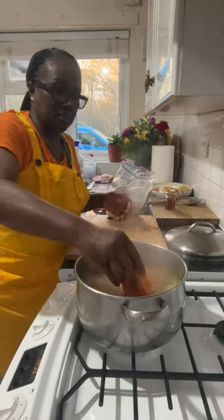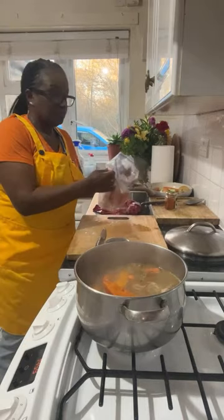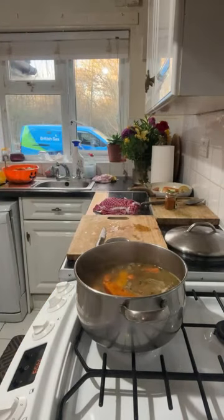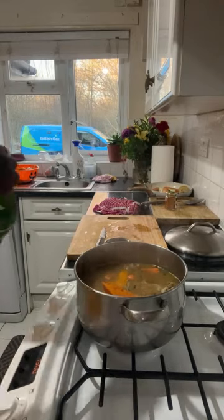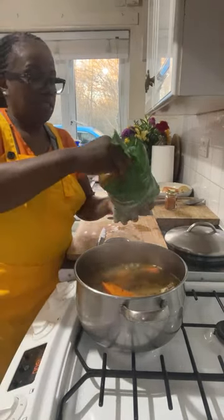Put in there just to blend it out, that's all. Just to blend it out. We can't find the mixed veg, love. Oh, I think I find it. I find it. Me find it, oh, Peter.